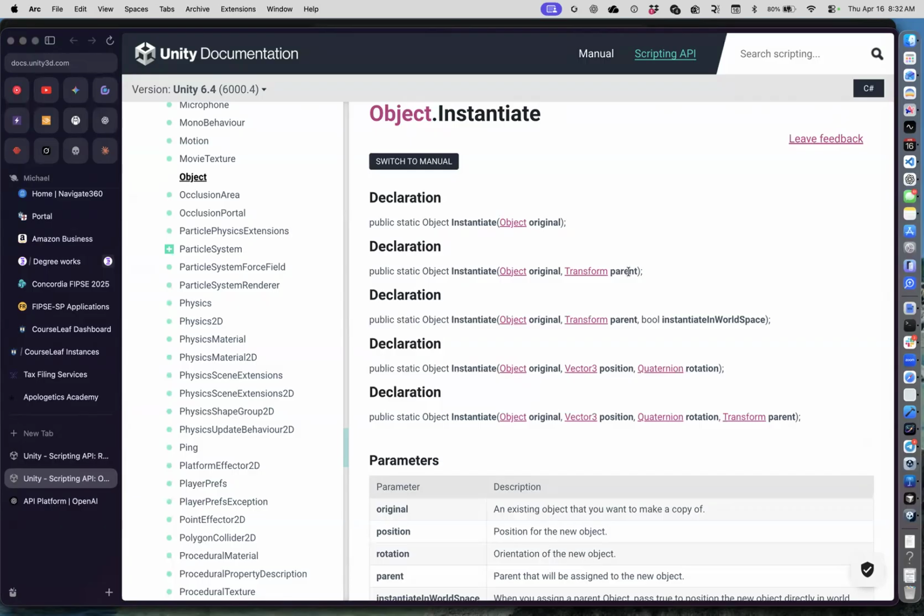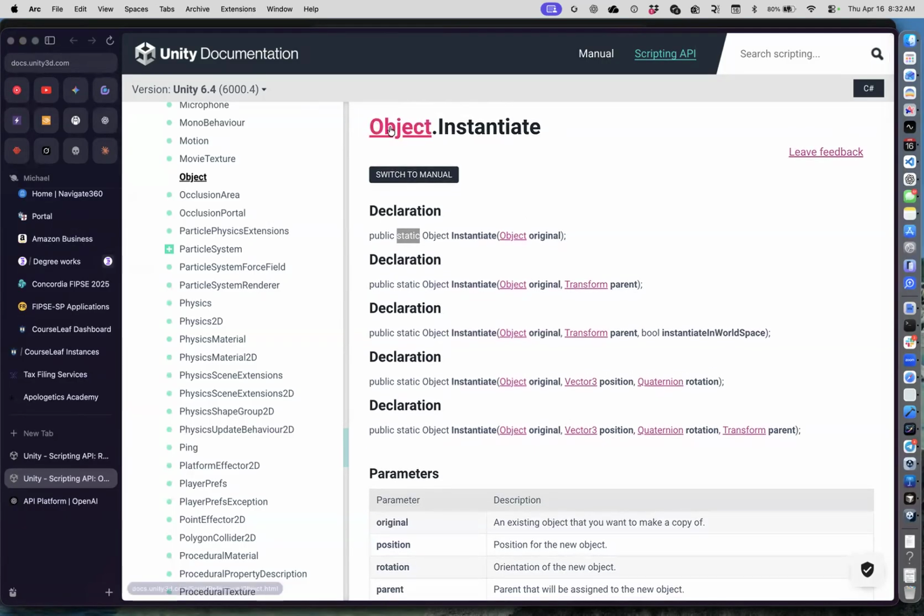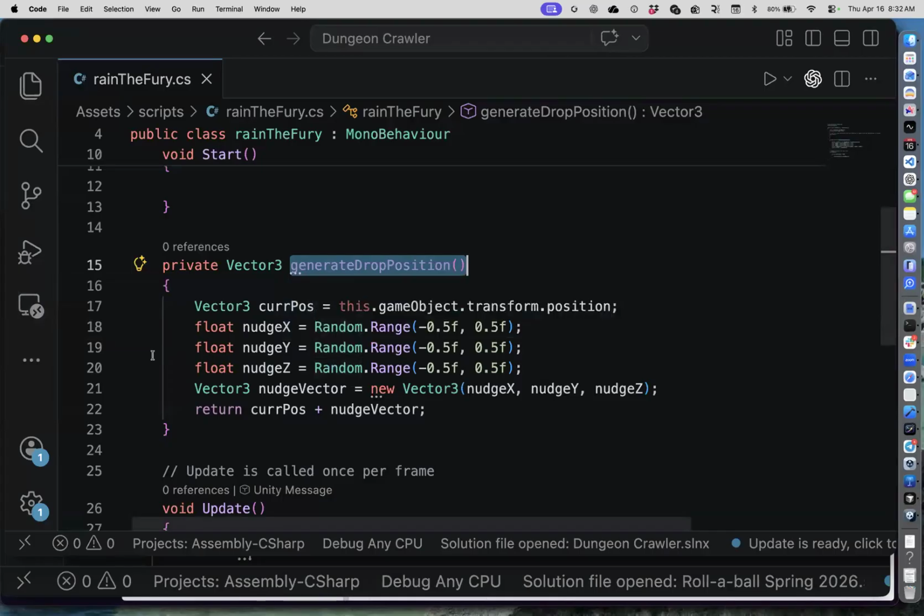So we're just going to create this guy, bring him into existence. So we're going to use this top level one here. Notice that it is static. So we call it using the name of the class in which this guy's defined. Instantiate is inside of the object class. So we could say object.instantiate, or we could just say instantiate. All right.